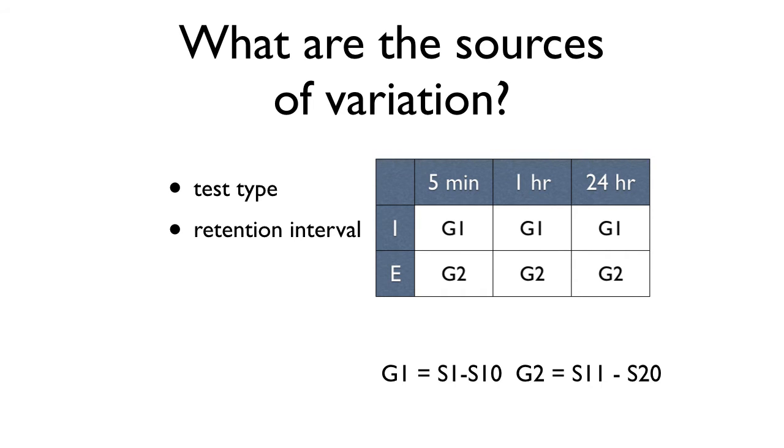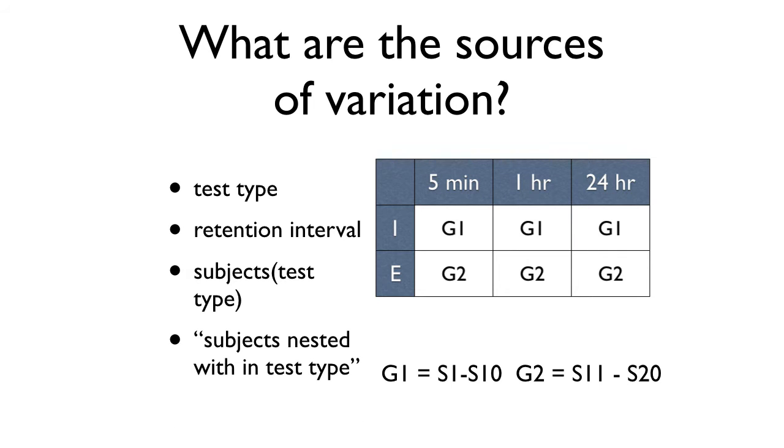When we talk about repeated measures, when I was talking about subjects here, we can't talk about subjects here without mentioning where they are. So we say subjects nested in test type. That's how you read that. Subjects are nested in test type. Because you can't mention subjects without saying where they are. And it's not an interaction, really, because all subjects don't get all levels of test type. But subjects get one level or the other of test type. So subjects are nested within test type. Okay?